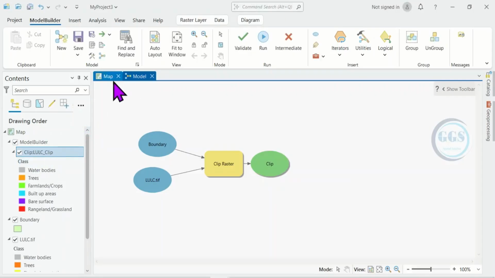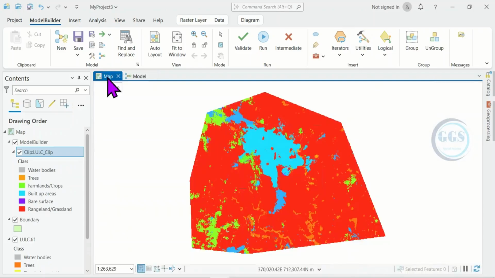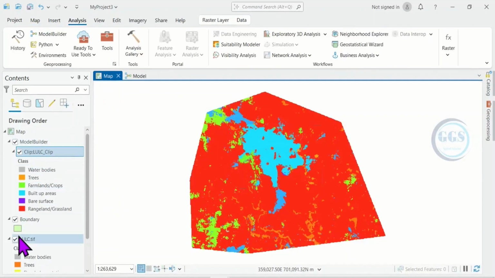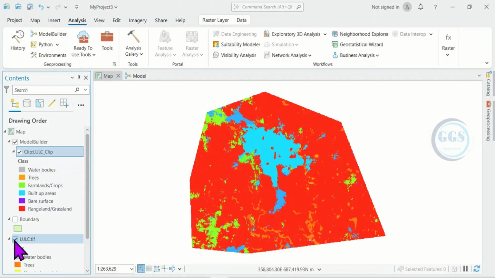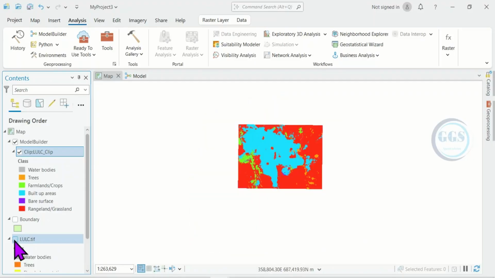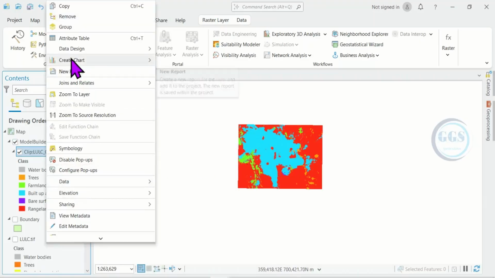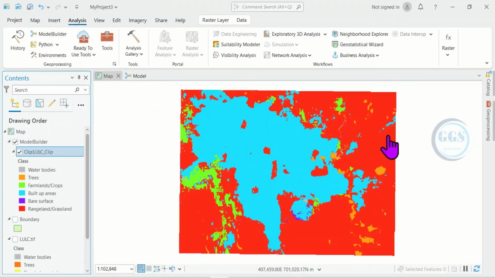So to view it, come to map, then uncheck the original data, and you can see our clip area or clip raster. So initially we had this whole raster dataset. Now I've clipped out my study area using ModelBuilder, so I can zoom to layer for better view.